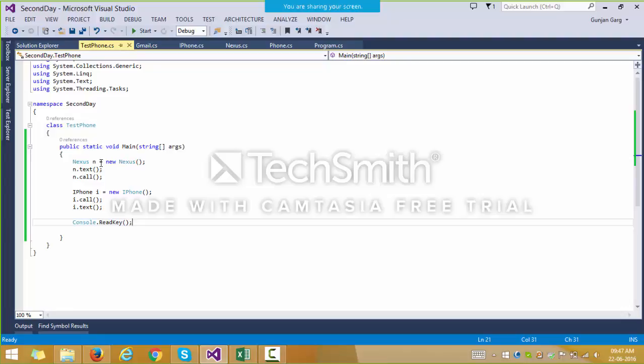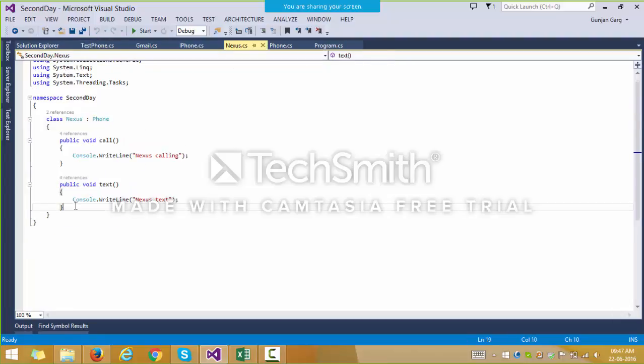Right, now suppose we have a unique feature in the Nexus class, right? Say we have one more feature in the Nexus phone, say I create one function, that is Google features.